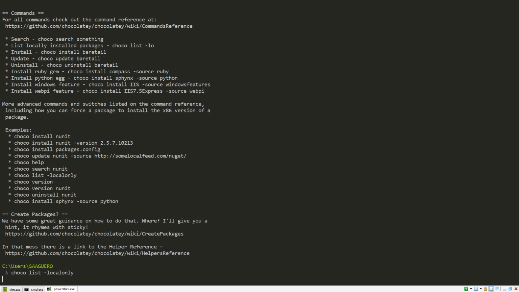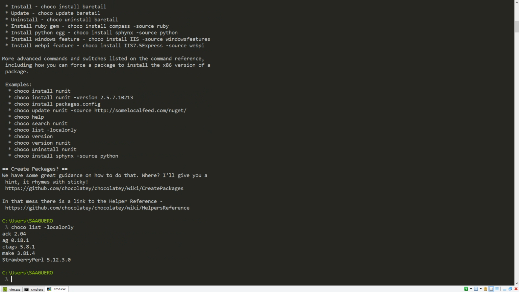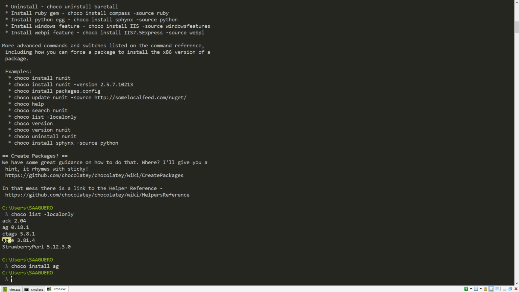The one that I use most is called ag, which stands for The Silver Searcher. It's very useful for doing project-wide searches in a pretty fast way, and it has some pretty good sensible default configurations. So this is pretty neat: choco install ag, or using the short form, choco inst ag.